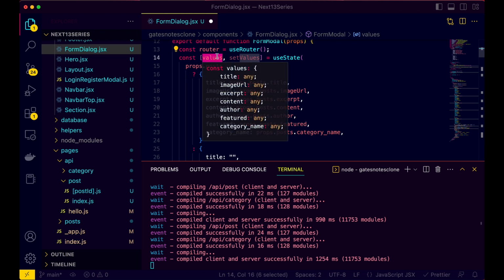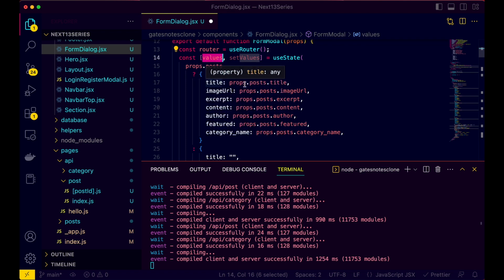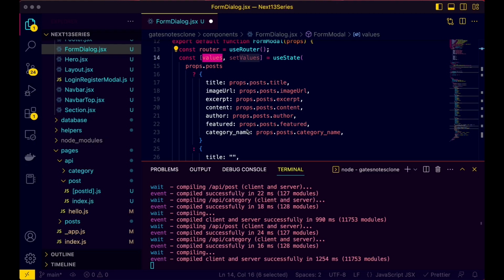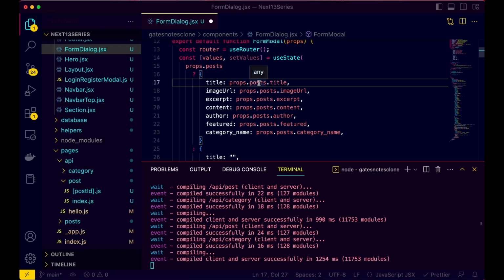Inside this we have key value pairs: title, image URL, and excerpt, and these are all what we want to send with our form. Anything we change here should also change inside our object, because if we get the data from our props of post for updating, then the data will always be the same.